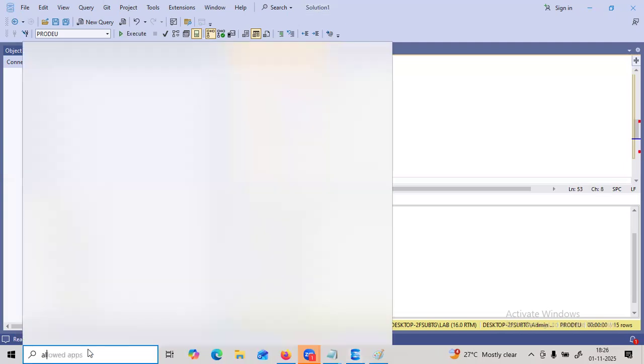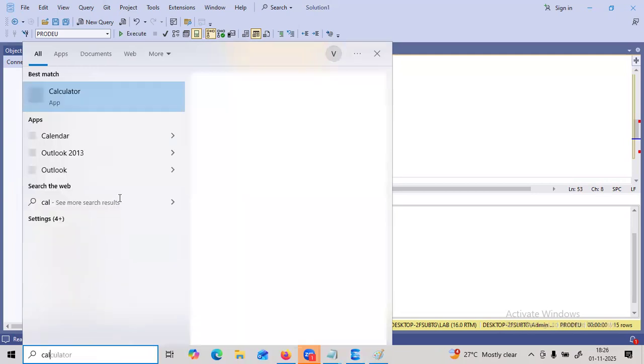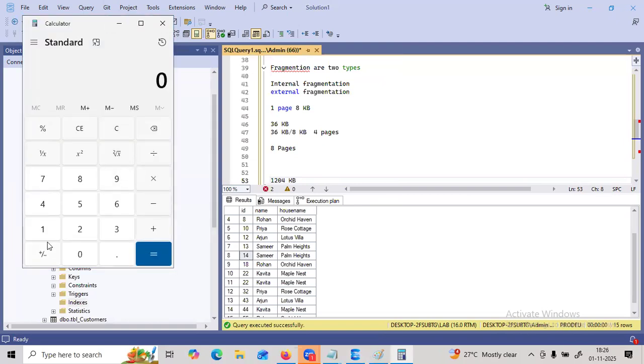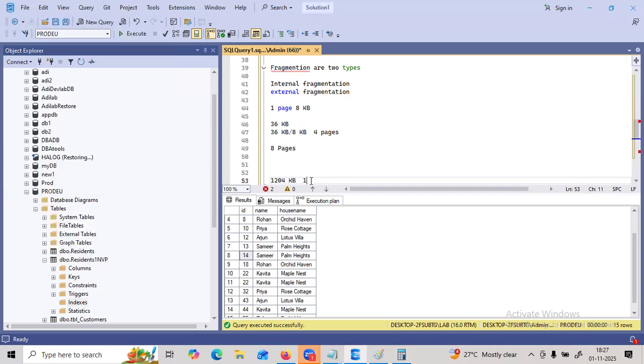How many pages do I require? Let me use the calculator. 1204 divided by 8, almost 150 pages we required.